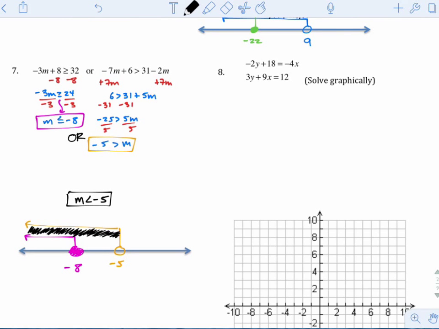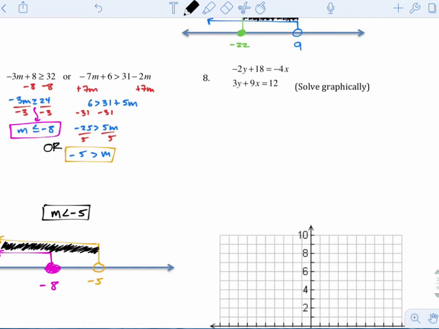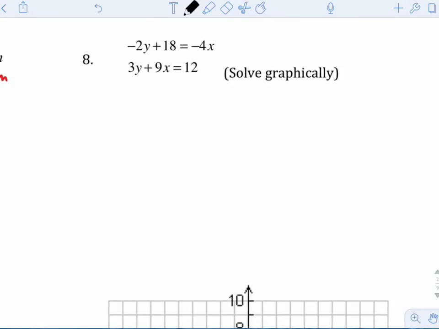All right, continuing on. Here in number 8, we've got a system of equations. So two equations at the exact same time. And what we're going to do is we need to look for an ordered pair, x comma y, such that when we substitute those values into both of these equations at the same time, they're both made true. And let's do this one graphically, although you are welcome to use other methods of solving systems on this if you like. I'm going to hit up both substitution method and elimination method in the next two problems. So you'll get those as well.